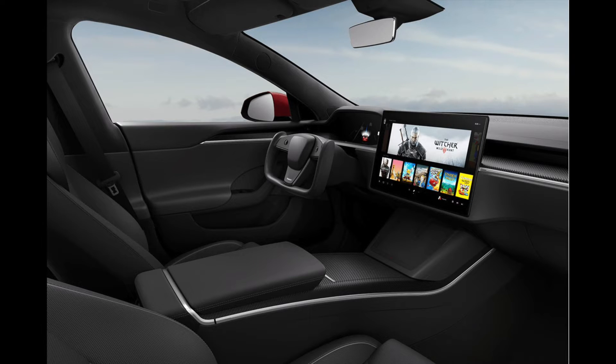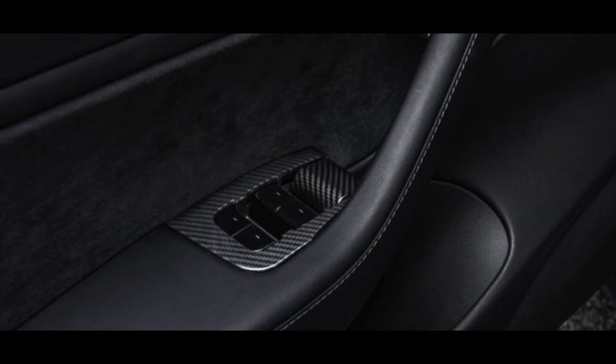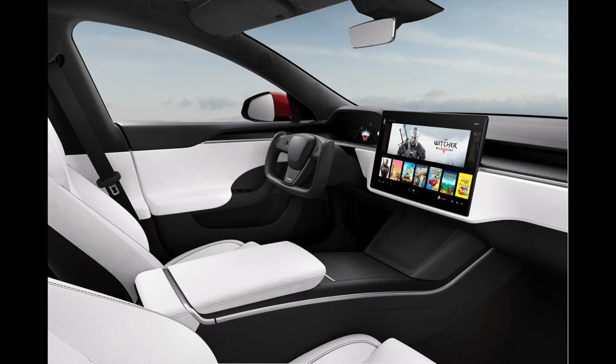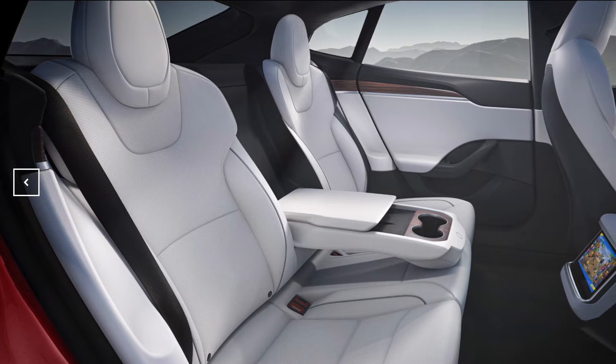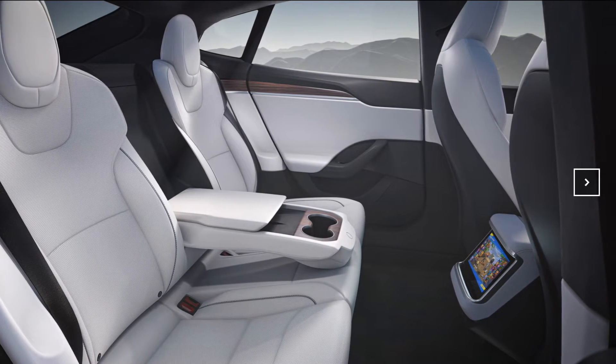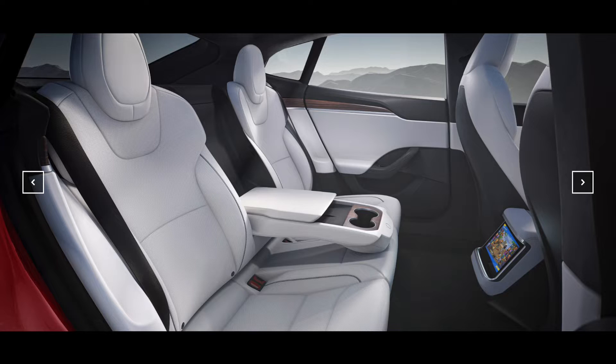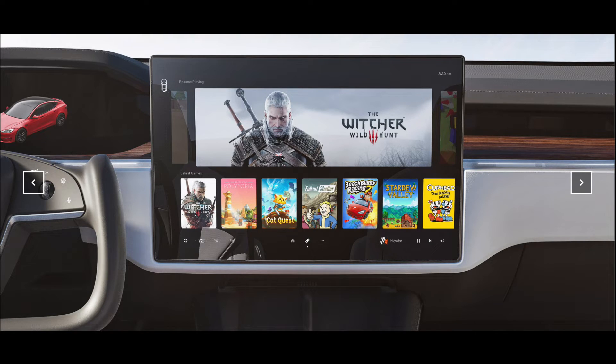Moving inside the cabin, Tesla now uses a new force-touch door opening button like the one seen in the Model Y and Model 3, with emergency release handles still available if the buttons malfunction. Tesla improved headroom and legroom by redesigning the first and second row seats — the front row seats are now farther forward and the back seats have a more reclined angle. The updated front center console includes inductive chargers, and the rear seats now have cup holders and embedded inductive phone chargers.